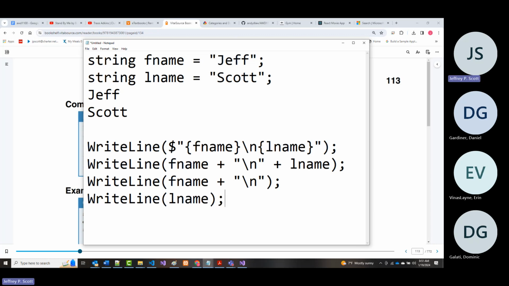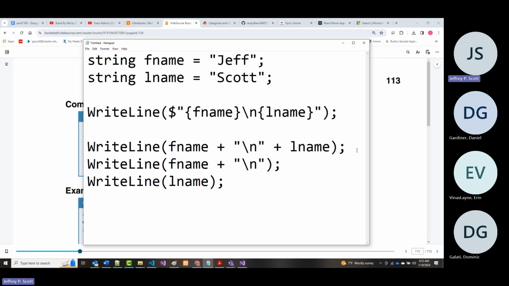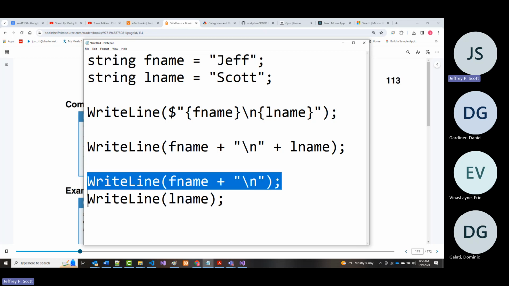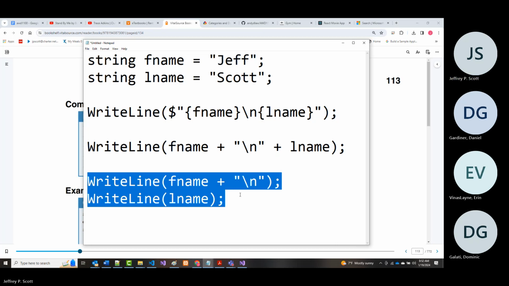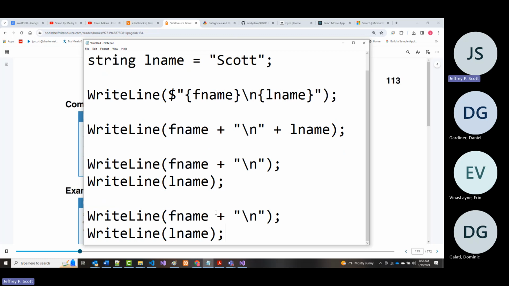That would work also. So what I've just shown you here, I'm going to get rid of these so I've got some room. You can do it this way, this way, or this way. Finally, just to show you one last way, I'm going to copy this down, paste it in, and I could have done this. Let's get rid of that. Let's take this.